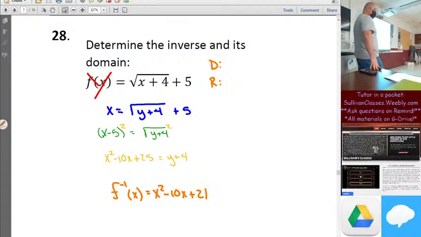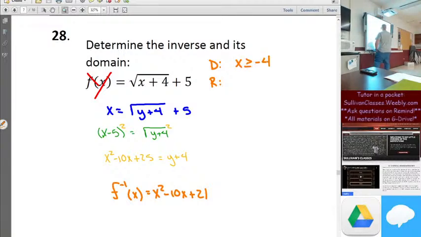Can I put bigger or smaller numbers in? We'll try something. What's a number bigger than negative 4 that's easy to work with? Okay, I stick 5 in there. 5 plus 4 is 9. Square root of 9. Oh, yep, I'm able to do that. So my domain says x has to be greater than or equal to negative 4. When I put that negative 4 in, negative 4 plus 4 is 0. Square root of 0 is 0. 0 plus 5 is 5. From there, will it go up or down? The bigger the numbers get, the bigger the output gets. So I'd have y is greater than or equal to 5.